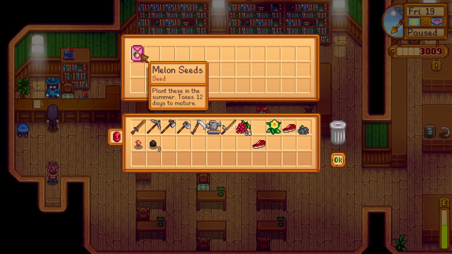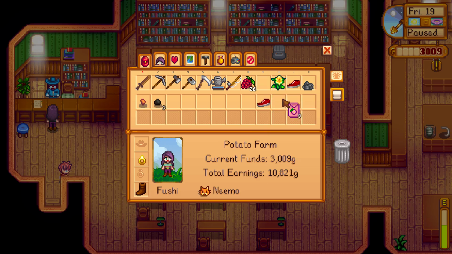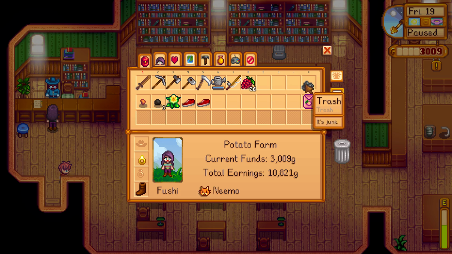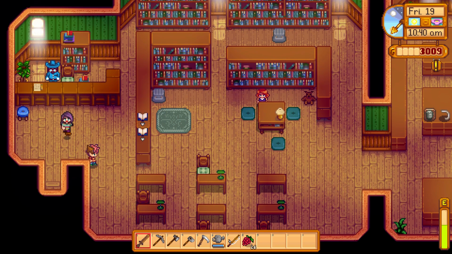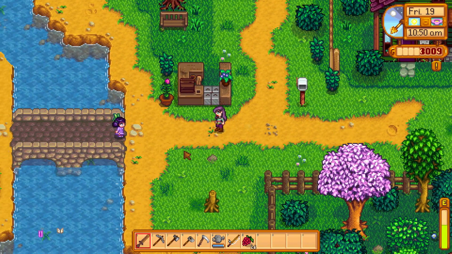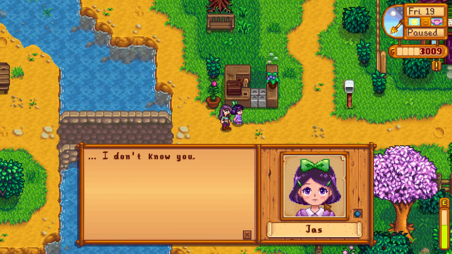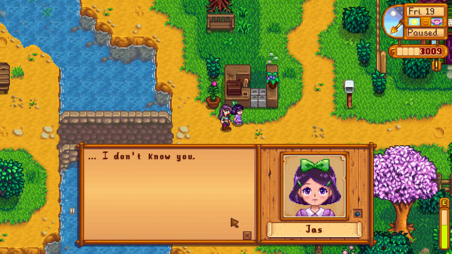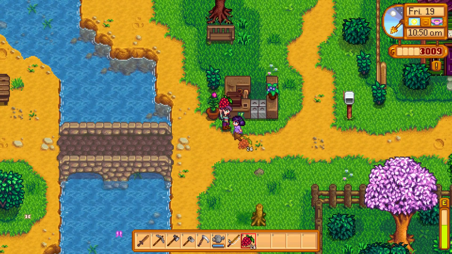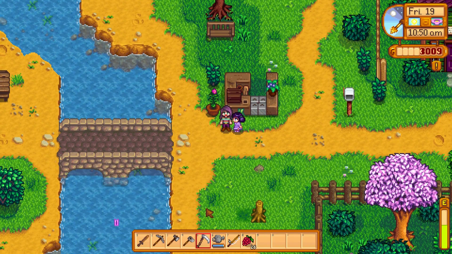Melon seeds. Okay guys, these are for the summer. So Fushi, don't be stupid and plant these. You know what they're for. They're for the summer. Let's move everything here. We could go get an early start at the mines if we want to, and go adventuring there. Excuse me. She has new art now, too. Look how cute she is. I don't know you. Well, do you like berries? Is this a gift? Oh, she doesn't look very happy.